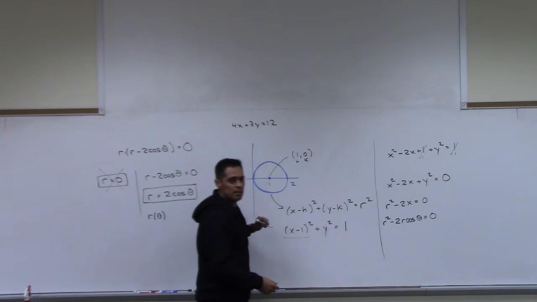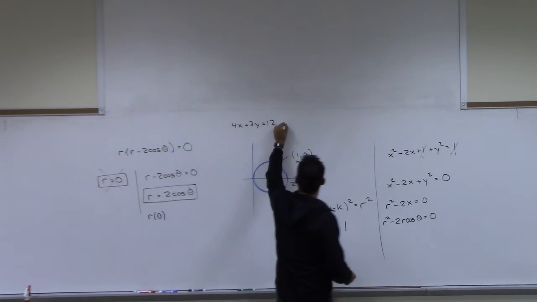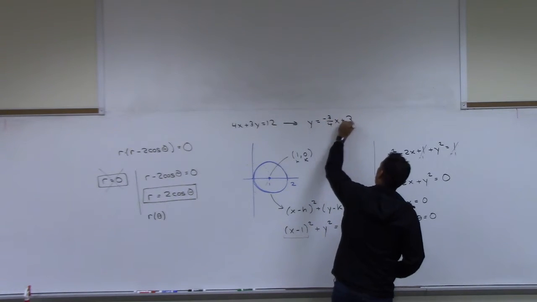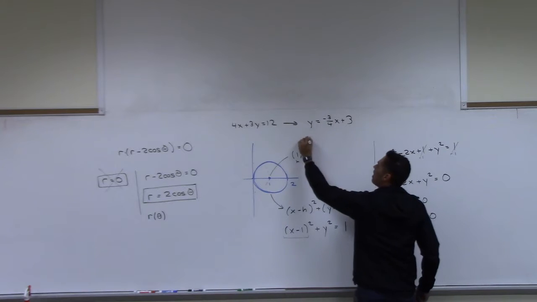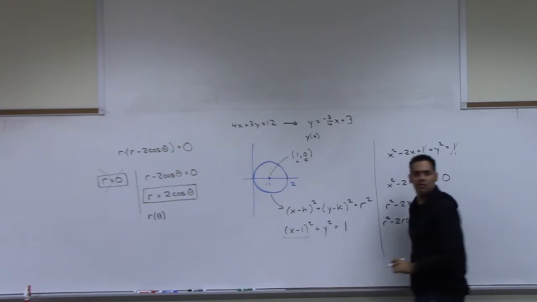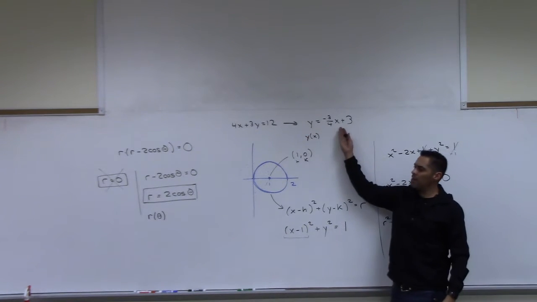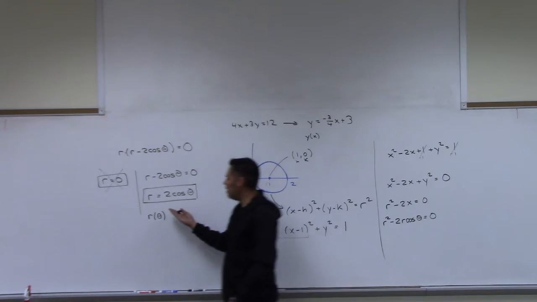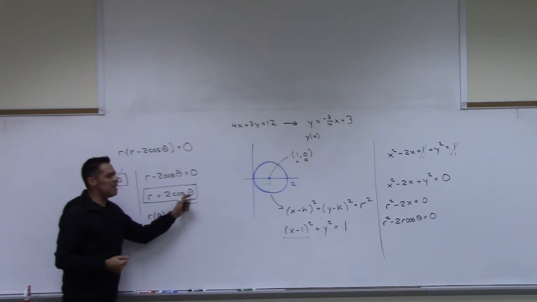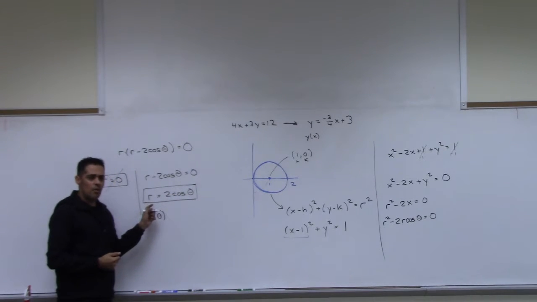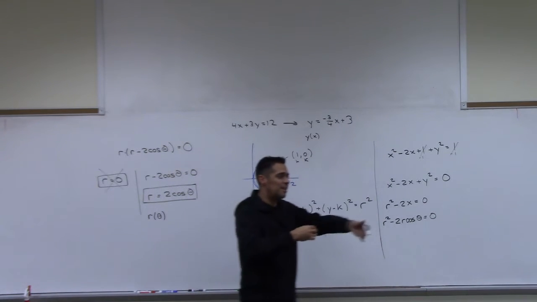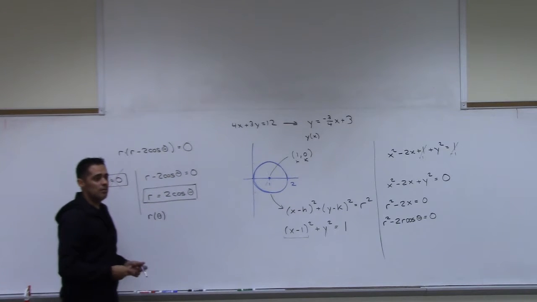Remember that earlier? I solved this for y, and when I solved that for y, I had negative 3/4 x plus 3. Remember that? And then you could say that y there is a function of x. You give me x, I will supply you with the y, right? What we've turned out to have here is where if somebody tells me the theta, I can tell them how far to walk out. Instead of the ones we've done before where the r is fixed or the theta is fixed, now the radius depends on the angle.